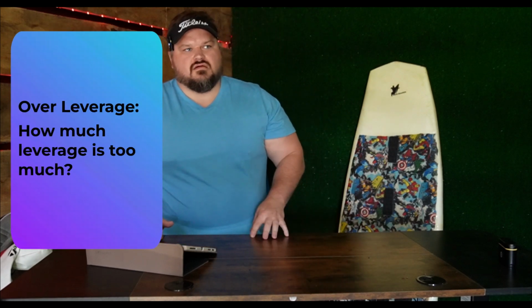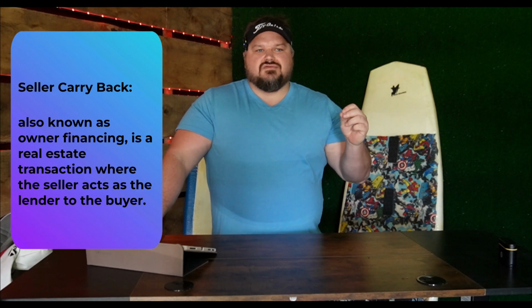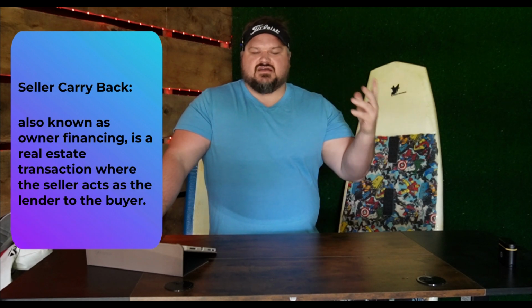They want you to go 100% leverage on a property, okay? So they want you to get a loan or private money, which is fine, make a down payment, get a loan for 80%, 75%, whatever, and then you get a seller carryback. Perfectly legal. Where they mess up is this. They tell you that you need to do a land contract, executory contract, whatever, and do not put a lien on it. Okay?